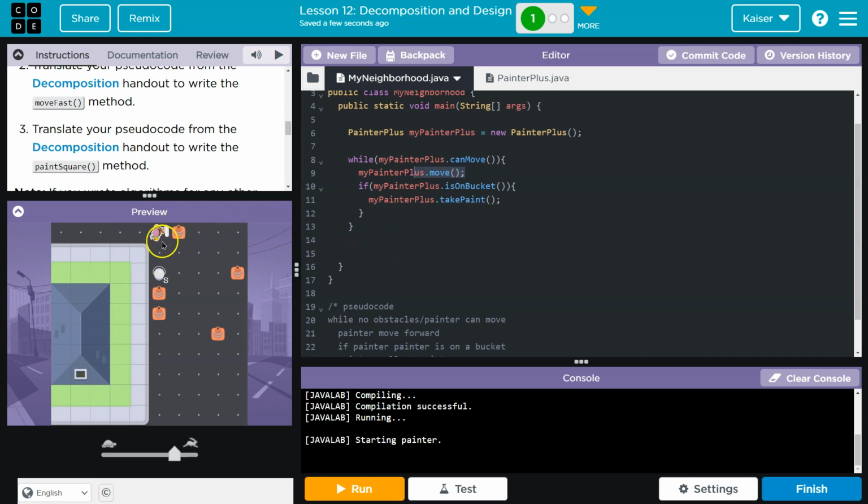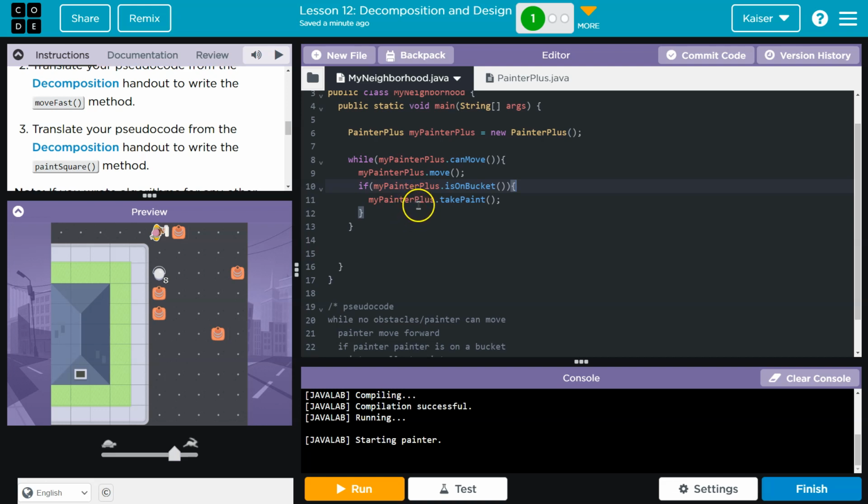If we were, though, what if this bucket had right here 100 paint in it, right? If it had 100 paint, how many would we get? And I want you to think about this. If it has 100 paint, how many would we get? We're only going to loop if we can move. We can't move right here. So sure, we'll plop forward right there and we'll ask computer, is my painter on a bucket? The computer would say true if there was a bucket with 100 paint right here. It would be like, yeah, you are. Get you some paint.